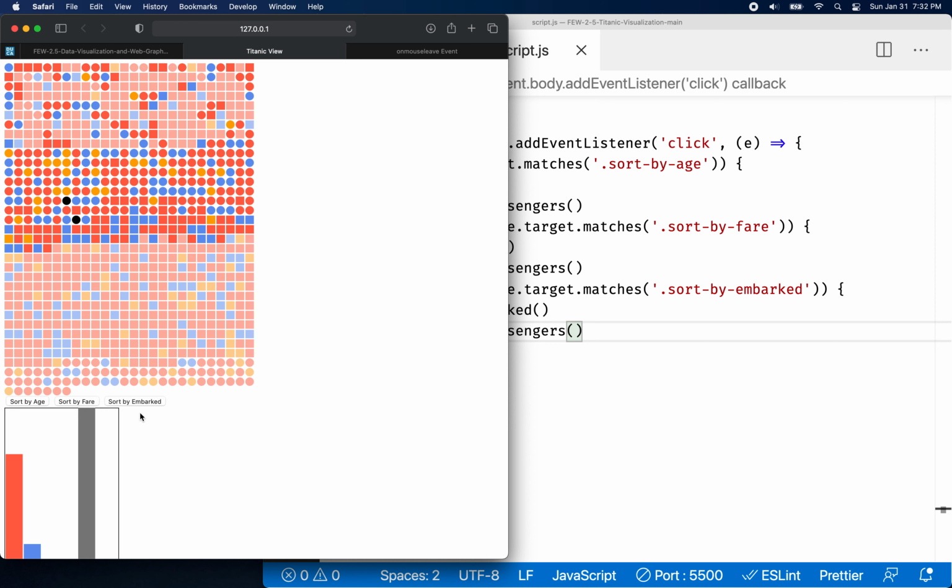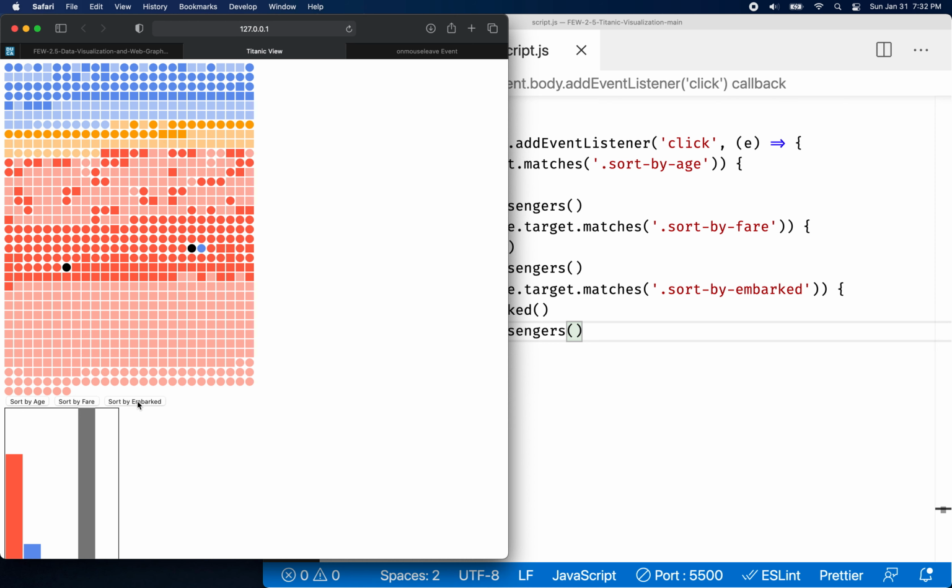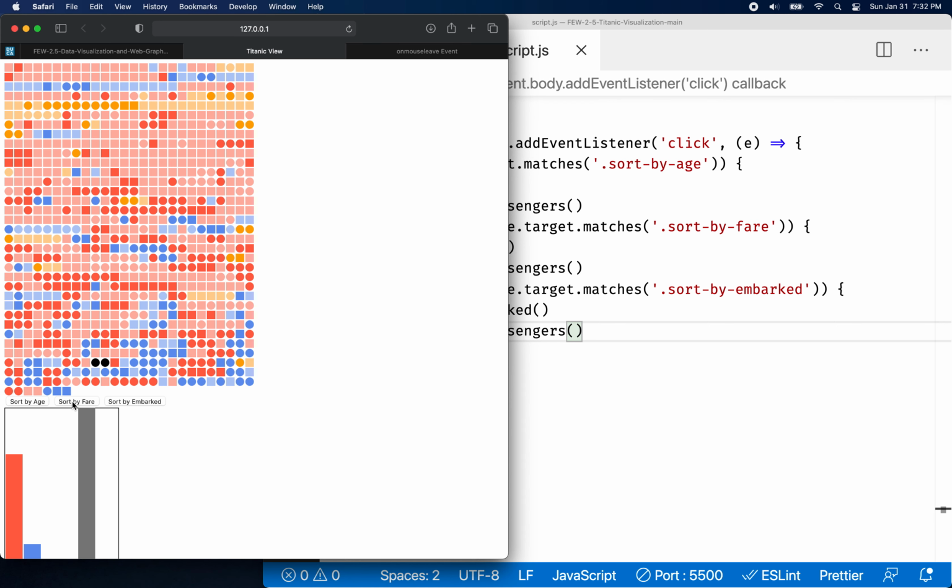Okay, let's try sort on embarked. Oh, there we go. So that one looks correct, right? All the blue ones are together, the yellow ones and the red ones. Let's do sort by fare. So actually, it kind of looks pretty mixed. Maybe if you paid a little more, it looks like more of these guys are surviving down here, but not that much more, right? So anyway, hopefully that's another interesting example to explore.